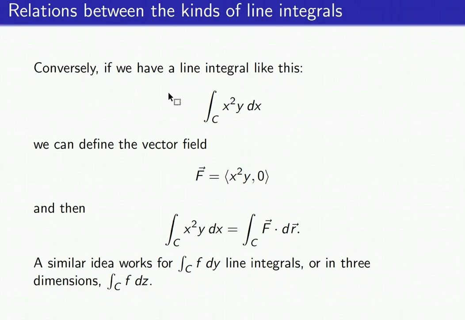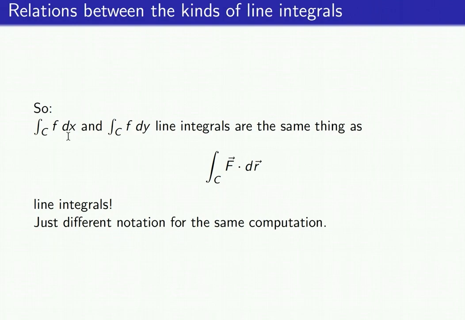Conversely, in the other direction, let's say I have a line integral of this type, some function times dx. You can define this vector field. Just take this and put it in the x component and put 0 in the y component. Then f dot dr will be this. Same works with, you have an integral dy and just put it in this instead. In 3 dimensions, if you have an integral f dz, then of course this is going to have an x, y, and z component. You just put it in the z component. It all works exactly like this. So the point is, integral of f dot dr and integral of f dx and f dy are all really the same thing. I can convert them from one to each other. They're the same thing, just different notation.